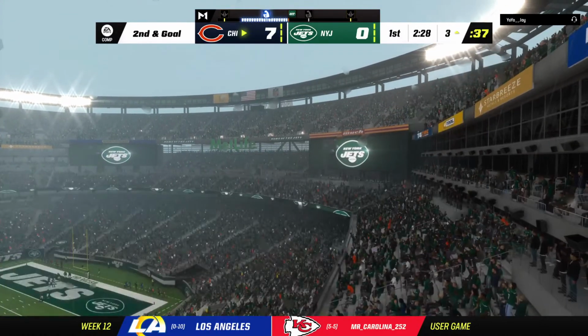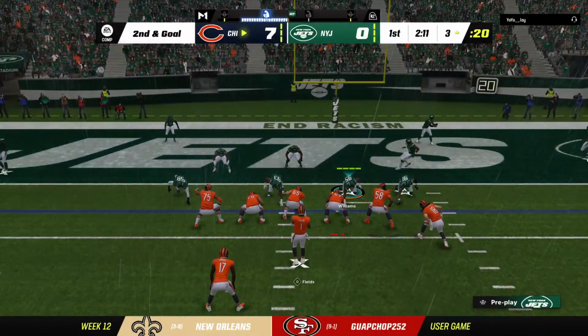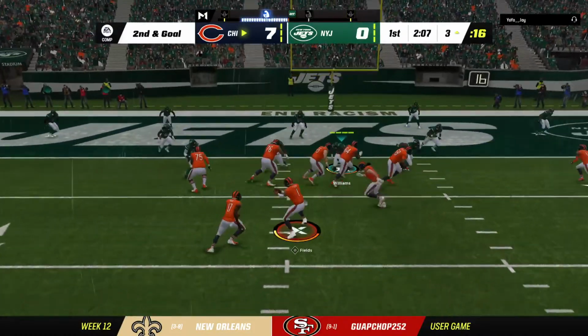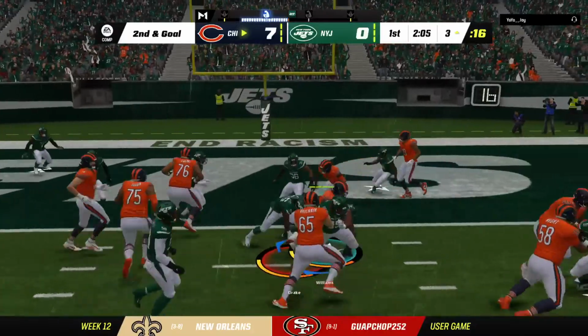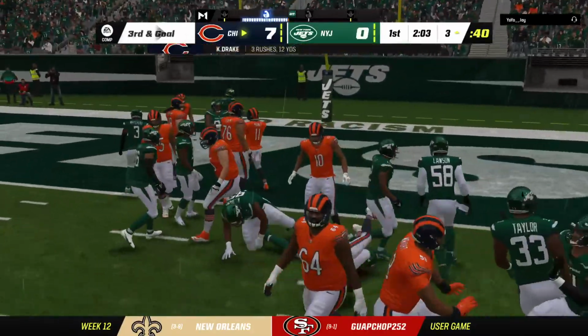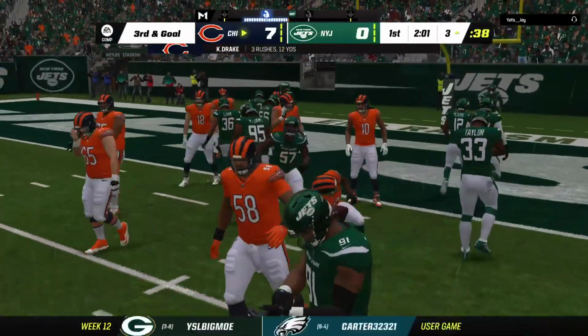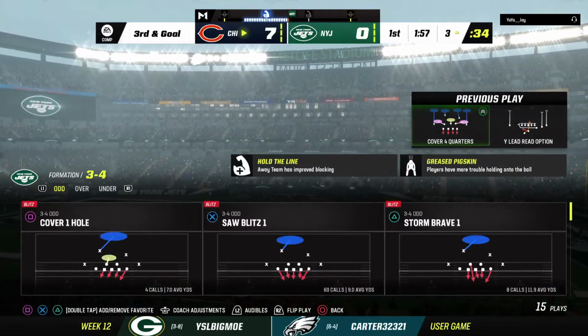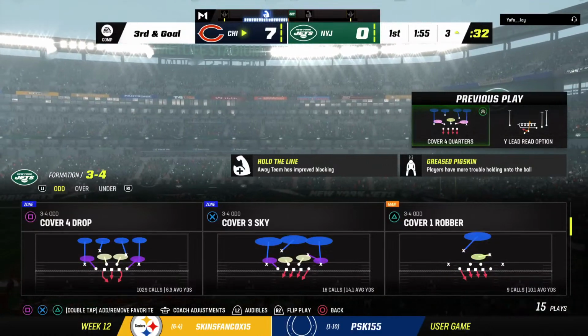Yeah, and I thought the defense had that one pretty well contained, and in fact, they probably came up and felt pretty good about what they did. Then they looked up and realized he still got good yardage out of it. He's a tough guy to stop. And he's going to get this back to the 3-yard line and no further. No gain on the play there. They're going to need to come up with something better here on 3rd and goal.